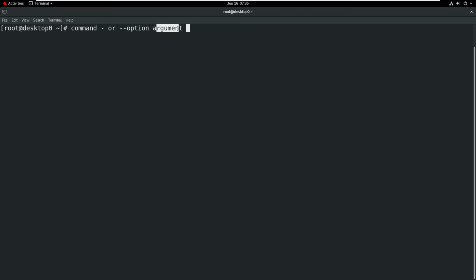To execute a command, hit enter. In a single line, we can execute only one command. In order to execute multiple commands in a single line, you can use the semicolon to separate two commands on a single line. Now let's execute some basic commands in order to understand how commands execute. Here it is a clear command to clear the screen.